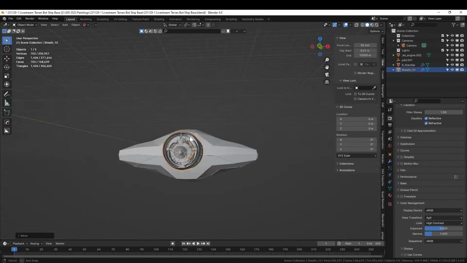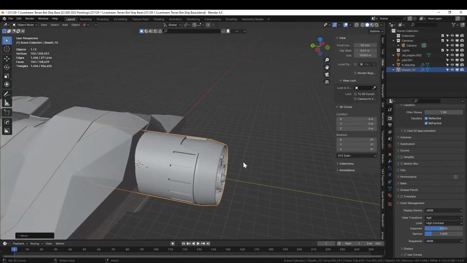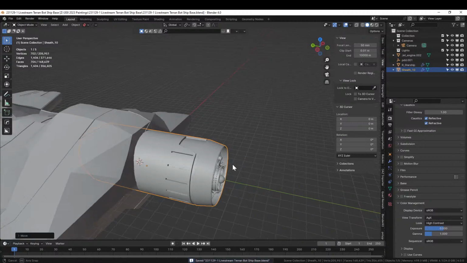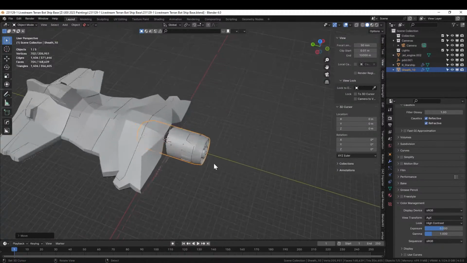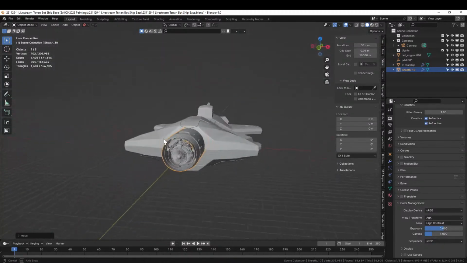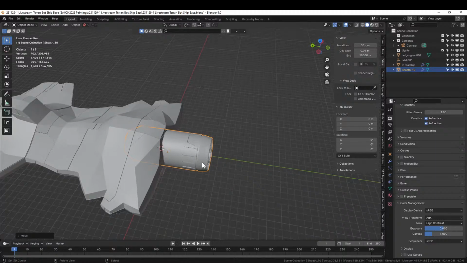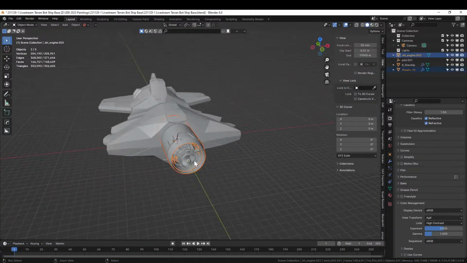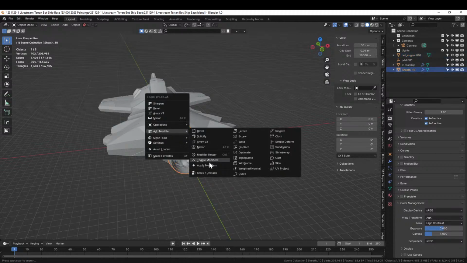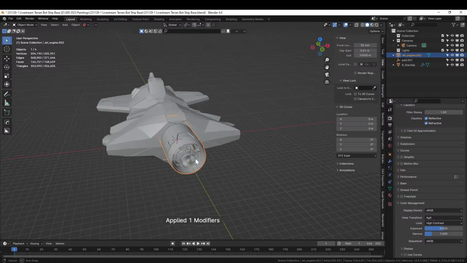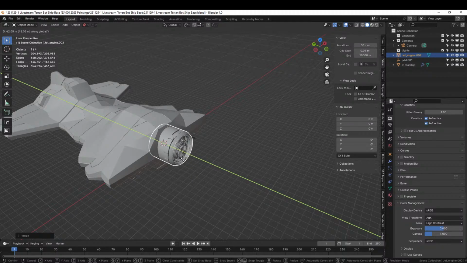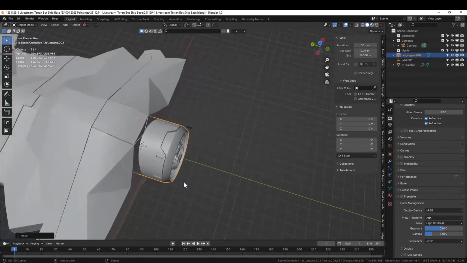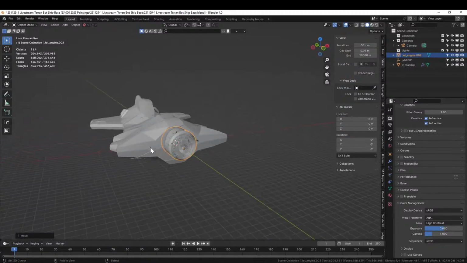Okay, cool. So now if we did come behind this thing, which I don't think we ever will, but why not? It's a really long engine though. Let's just see. I'm going to join it with that. Now I'm going to apply modifier, and now I'm going to join it with that. And then SY. Oh yeah, that's cooler. We don't have to make it as long. Much better. Cool.